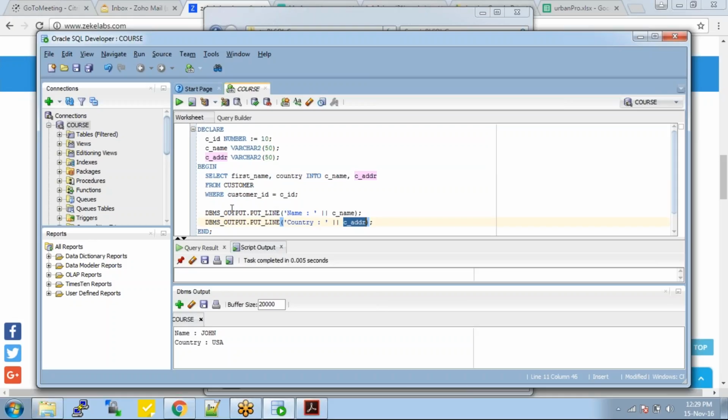So this is the syntax. Remember it. First is the select, then the list of the columns that you have to select, then the keyword into, then the variable, then from table, and then the where clause or the condition. Okay. So can I make a note of this? Yes, yes, please do. Just a minute.